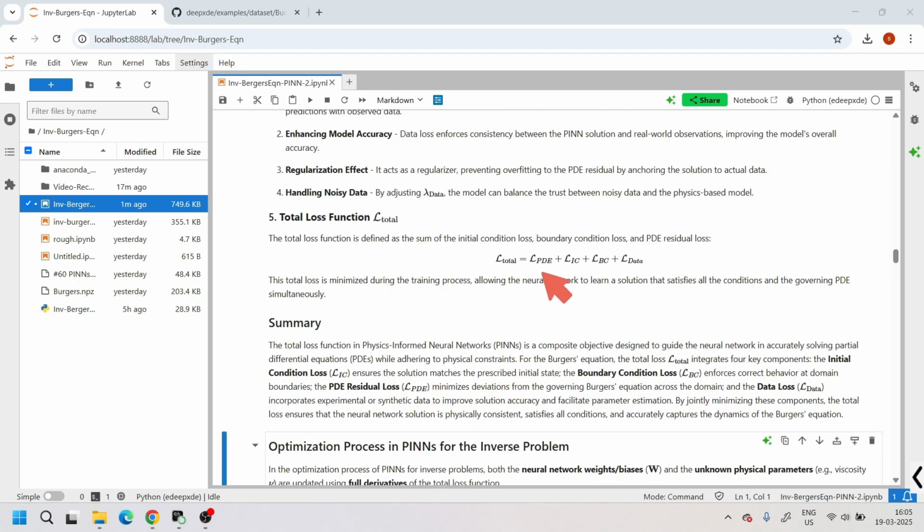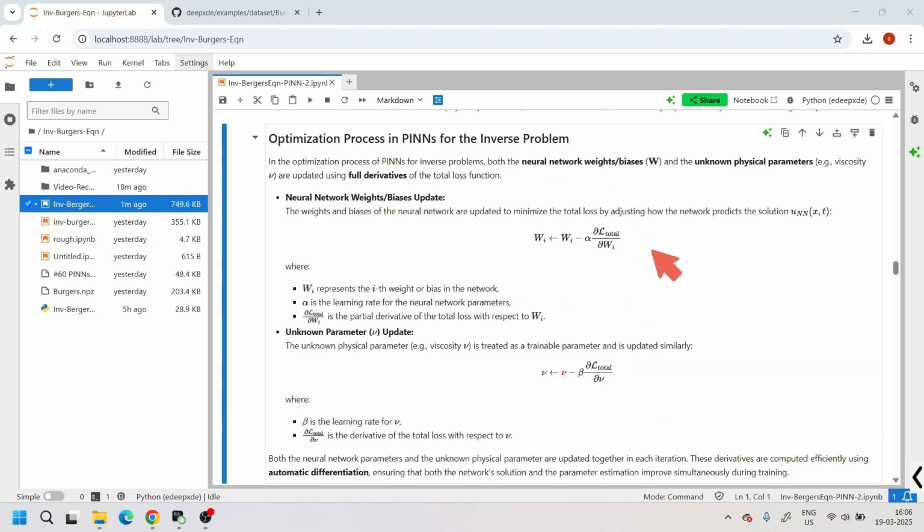Once we evaluate the losses from the PDE, initial condition, boundary condition, and data, we sum all of this to form the total loss value. In a normal neural network, we generally have weights and biases as the main unknowns that we will estimate using optimization.